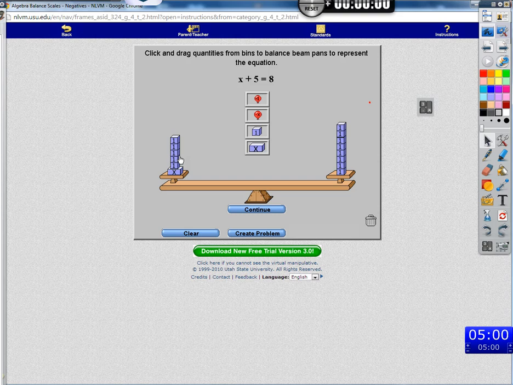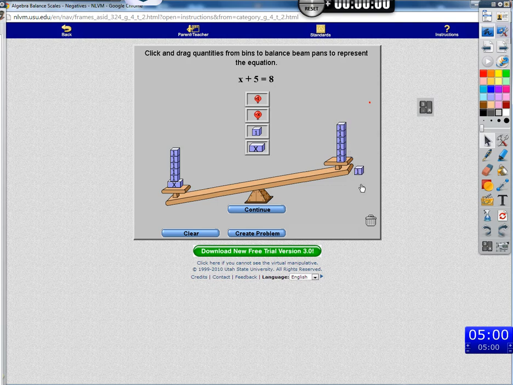Okay. So if you didn't have an equation and we weren't thinking about subtraction or addition or that kind of stuff, and this was just physically in front of you, and you wanted to figure out how much this guy was worth, what would you do? Subtract 5 from 8. Just subtract 5 from 8. 1, 2. And take off the other 5. And take this 5 off.